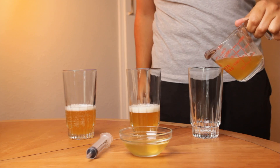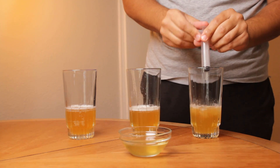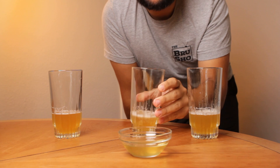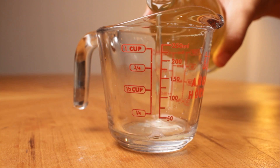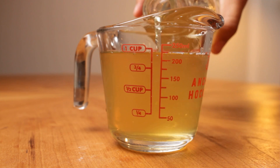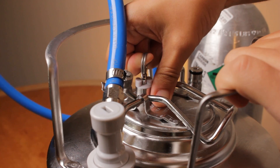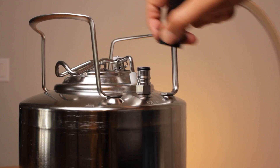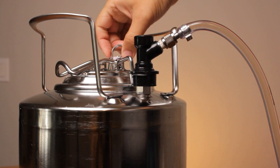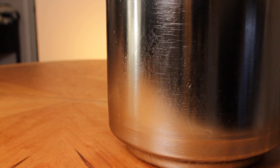Now it's time to add it to the beer. To try and avoid overdoing it, I did a dosing test — taking the same amount of beer into three glasses and adding different amounts of limoncello, tasting each one until I found the perfect amount for my taste, and then scaled it up to 2.5 gallons. I'm going to transfer the finished pilsner into my mini keg instead of adding it to the whole batch, so I have some options. With my scaled-up amount of limoncello added to the keg, I closed it up, purged with CO2, then using some tubing with liquid connects on both sides, I attached them and let the beer transfer over. Since the beer is cold, you can watch the condensation on the side as the beer fills up. Once done, I disconnected the tubing and threw it in the kegerator, ready to drink nearly instantly.